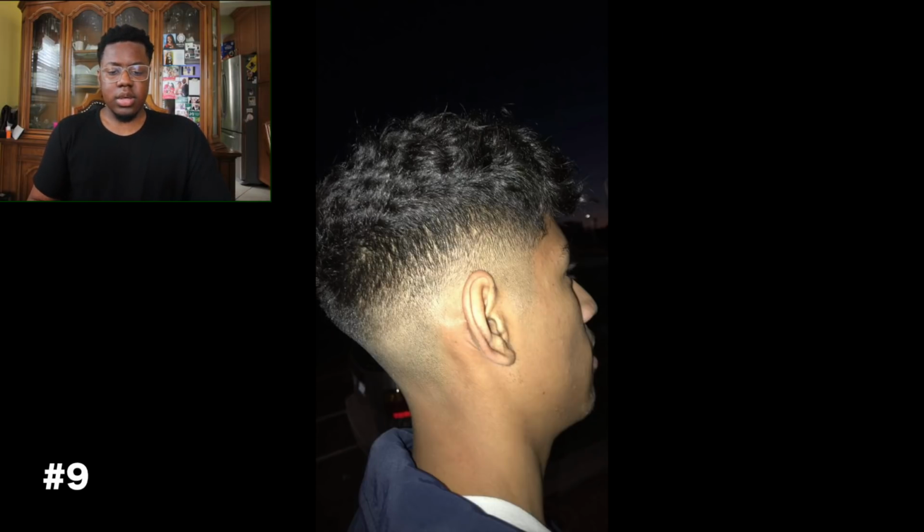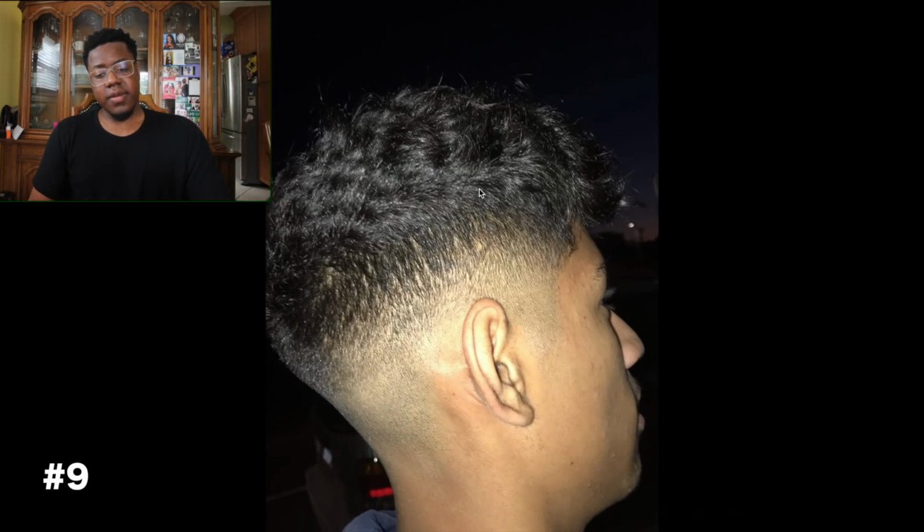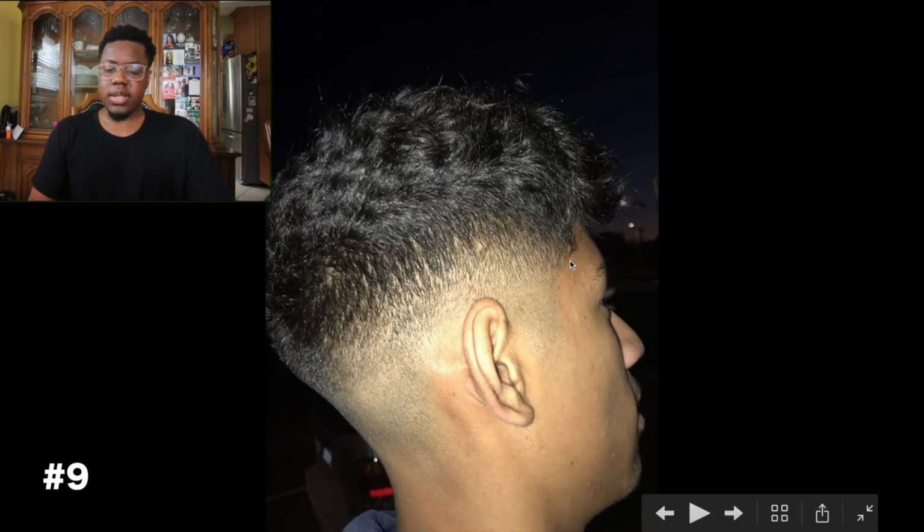Next. Okay, really harsh lighting. Fade is okay. I wish I could see this lineup. This line is not sharp. Work on that a little more. Take out your blade, work on that.